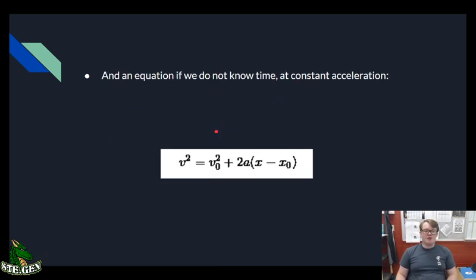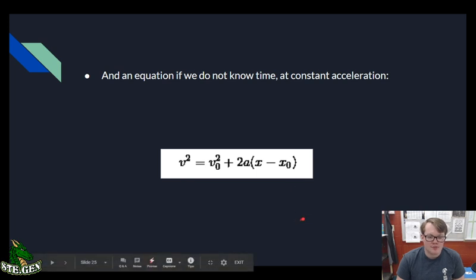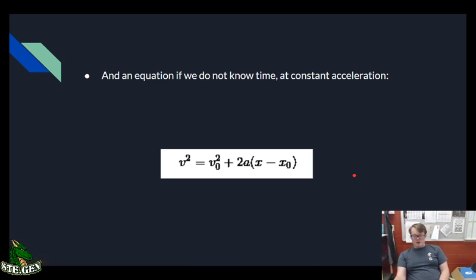And then going to our other version of this equation that we can do, if you don't know time, and if you're at a constant acceleration, you can have v squared equals v naught squared plus 2a times distance, your final distance or your final point minus your initial point on the travel. So all of these equations, this is just me going through them. This is not going to be me working on examples. These are all the equations that you're going to want to be using for this chapter.